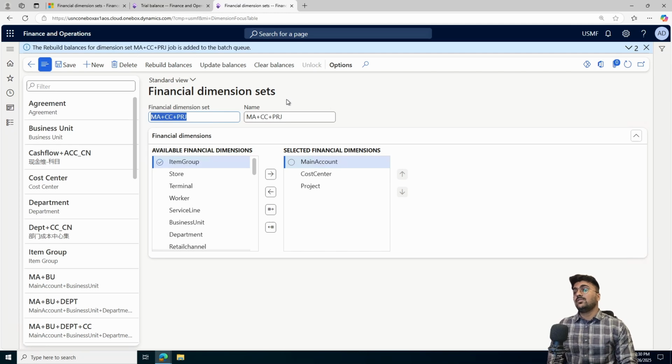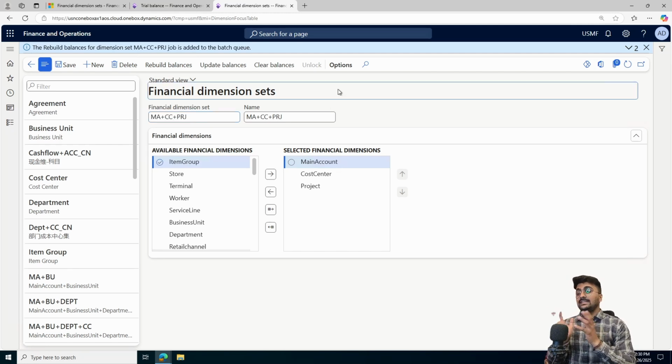Now we will discuss update balance. Update balance is a light job. When you post transactions that were not updated during a specific course of time, you can run the update balance and it will include these transactions and show you all the balances.